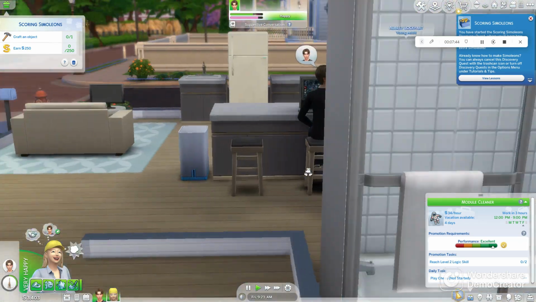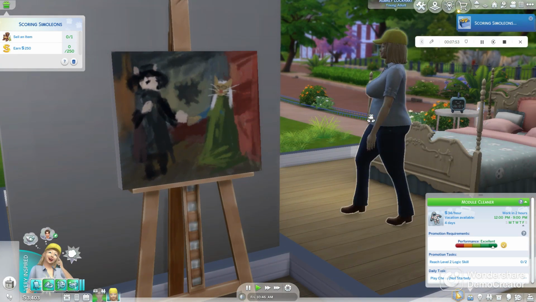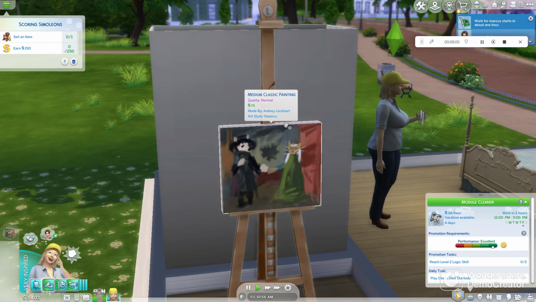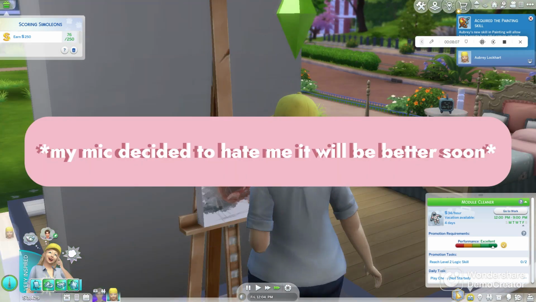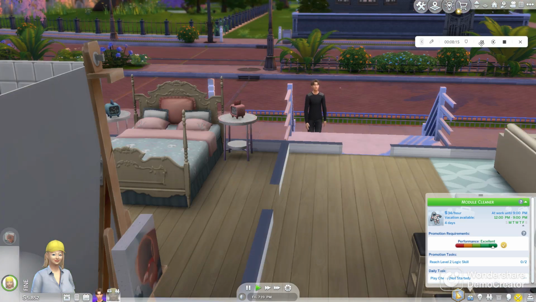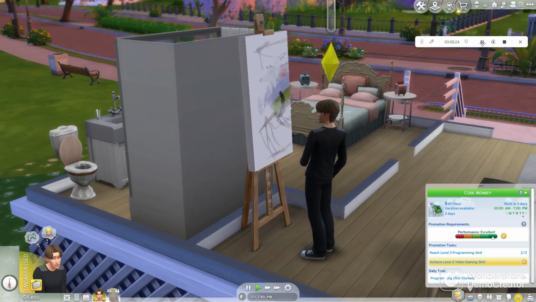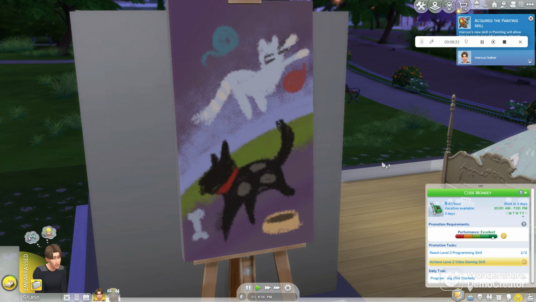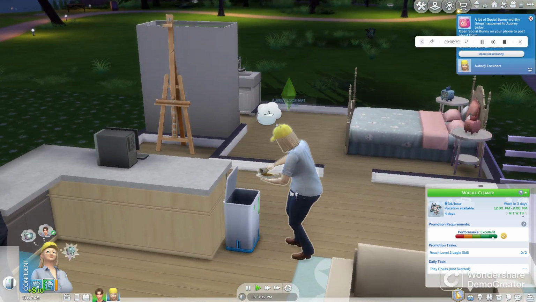paint. Girl, quit talking to your husband and paint. You need money. We're gonna see what Marcus can do with a painting. But Marcus, it looks great. Girl, you better be throwing that away. Don't wash those dishes.